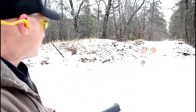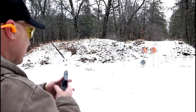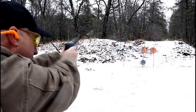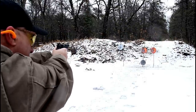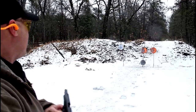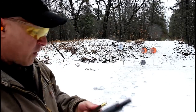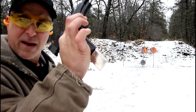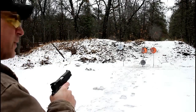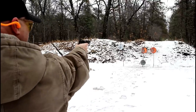A lot of guys like to carry 1911s. They're extremely accurate and this one is no different. Man, I like that four and a half pound trigger pull. Here we have the Mec-Gar mag — hangs down a bit but sure is handy. I keep a couple of these in the range bag just for 1911s like this.